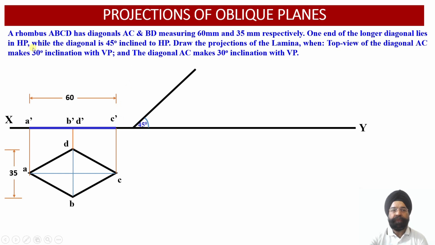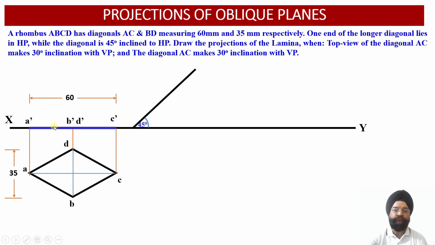Now next we have to incline this longer diagonal. You see, this is the longer diagonal AC. So in the front view the projection is A dash, C dash. So this longer diagonal is inclined at an angle of 45 degree. So we have to make these measurements A dash, C dash, and distance between A dash and B dash and D dash. So this way, once we make all these three measurements, point 1, point 2 and point 3, all these 3 points, they will be plotted onto this line. So this line is just transformed or rotated at an angle of 45 degrees.